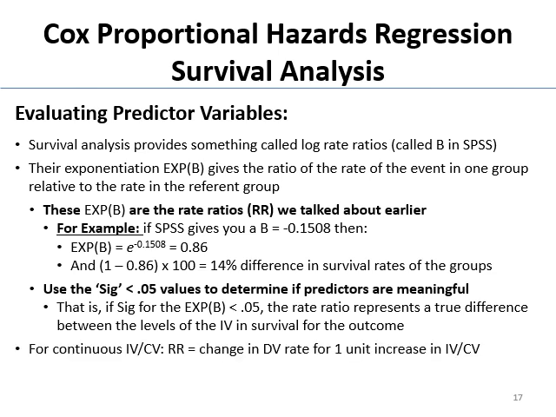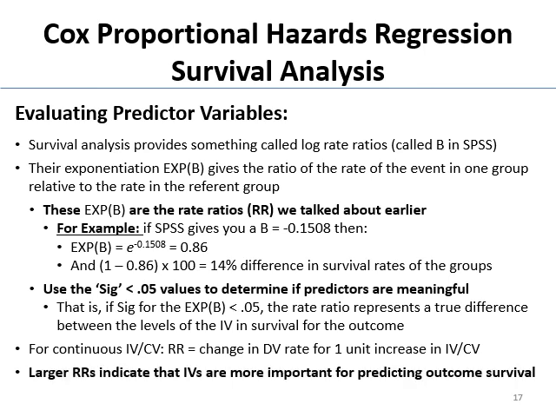So for continuous independent variables or covariates like age from last week, the rate ratio indicates the change in the DV for a 1 unit increase in the predictor, the independent or covariate. So it's just like age last week. Remember, it was a 3% lower ticket rate for every 1 year older they were when they got licensed. So a 1 unit increase in the predictor is associated with what change in the rate ratio for the DV, a 3% reduction, for example.